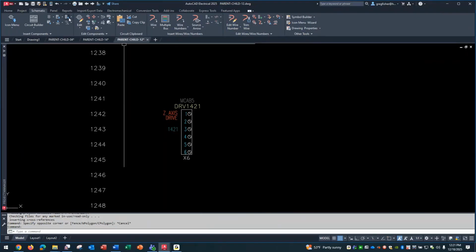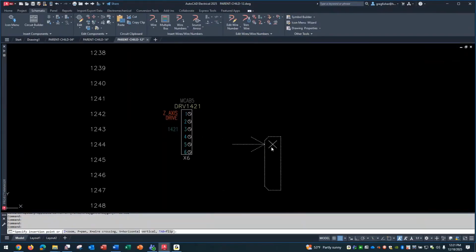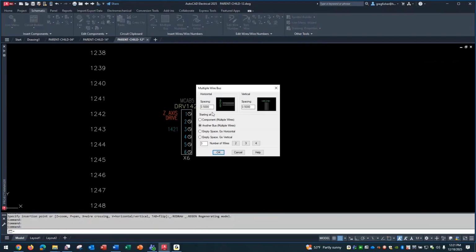And again, if I wanted to drop down another symbol in a separate drawing, now let me throw my wires down first. That'll make it easier.